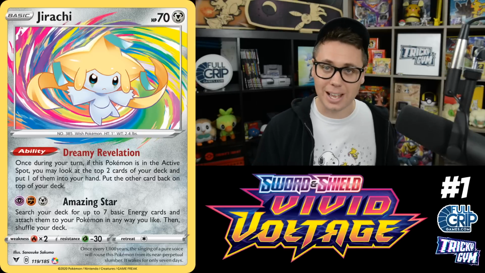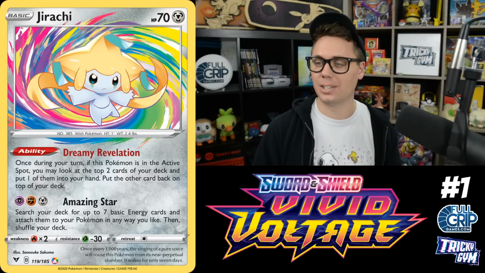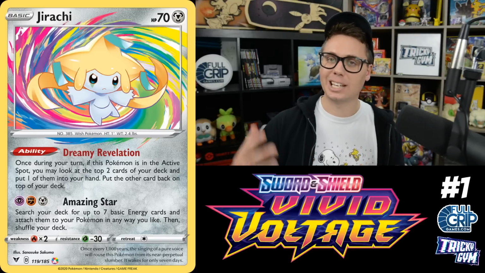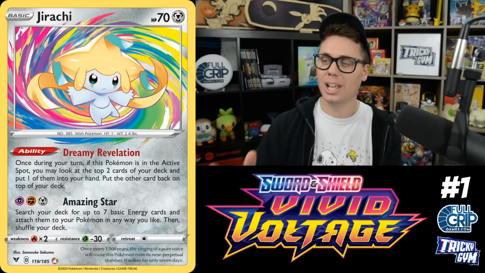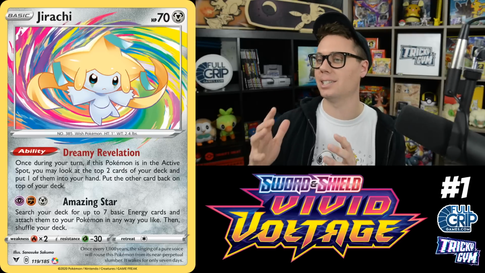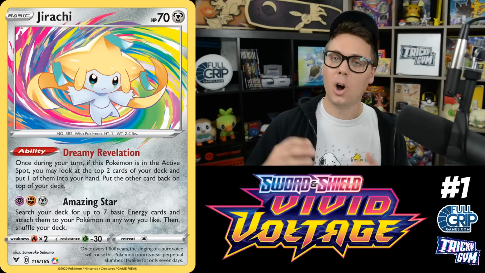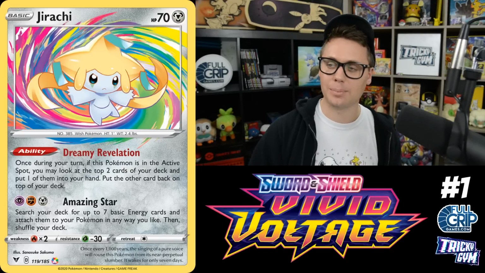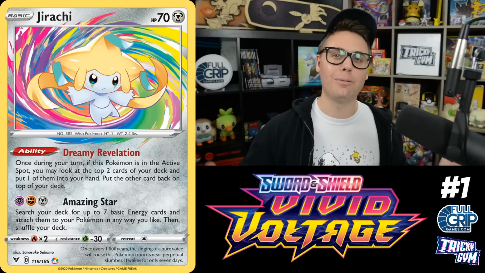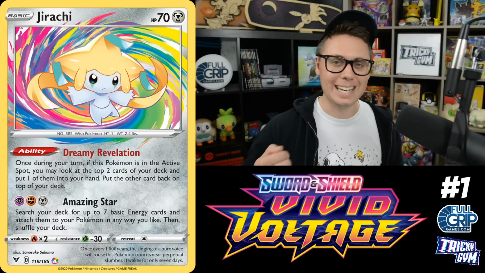Say you Professor's Research, you see 7 cards, Dreamy Revelation allows you to see that 8th and 9th card. Say you Marnie, you see 5 cards. Dreamy Revelation allows you to see that 6th and 7th card, and I think this card is just going to be very good, giving you extra dig in your already consistent decks by giving you just a little bit more of that added consistency onto the end of your draw step. So I think that this card is going to be a card we see a lot of in formats to come.